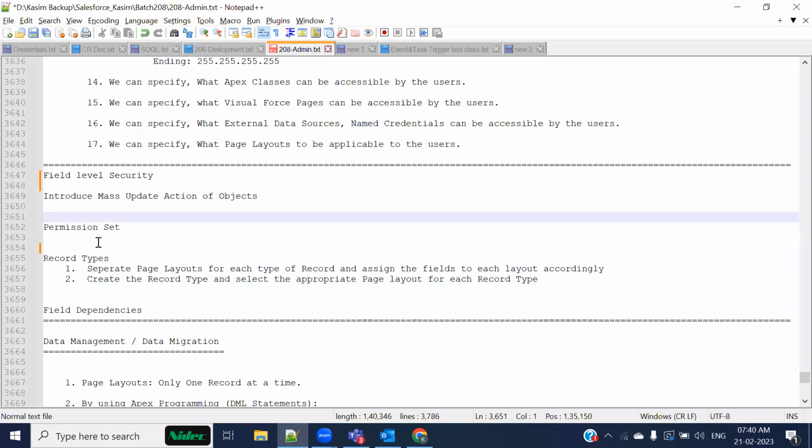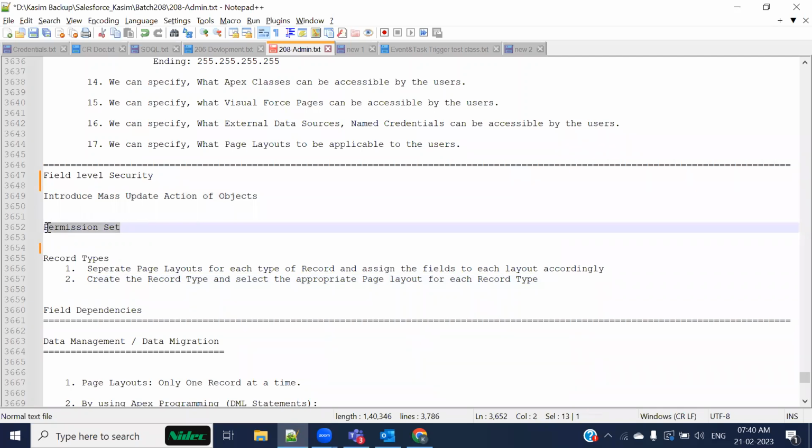All right. Let me now start with the next thing, and that is a permission set. Now, what does it mean by a permission set? See, let me quickly describe one thing. We understood that at the top, it is always a license. I mean, the kind of functionality and features a user is going to get first of all depends on what kind of license they are holding.